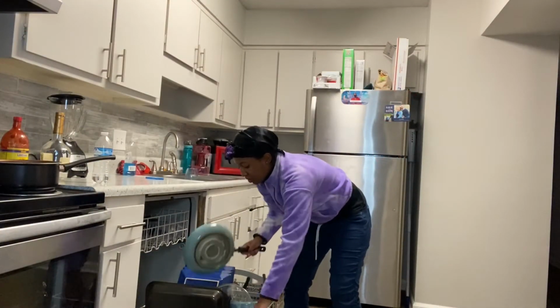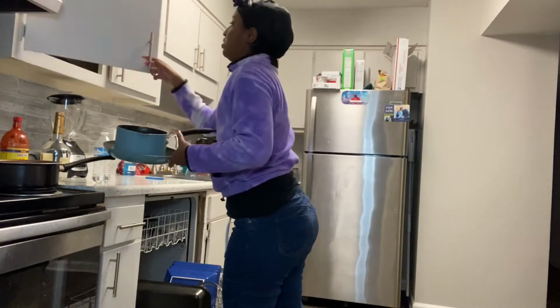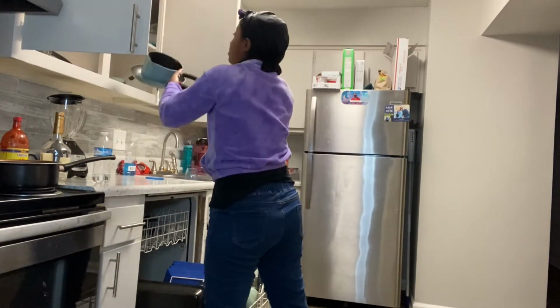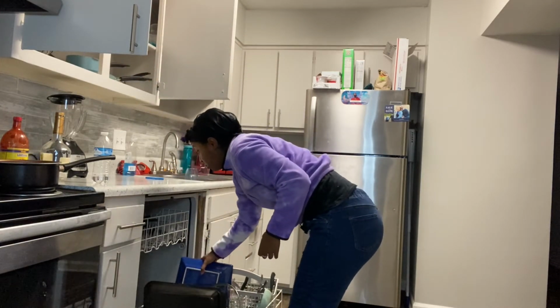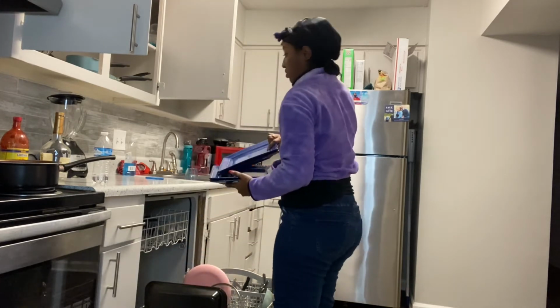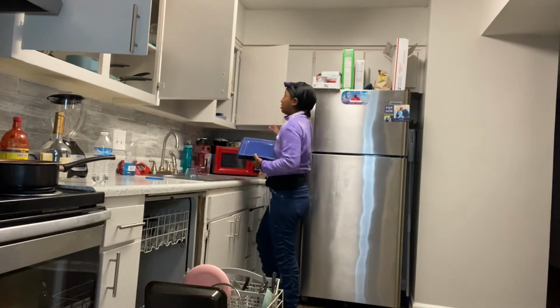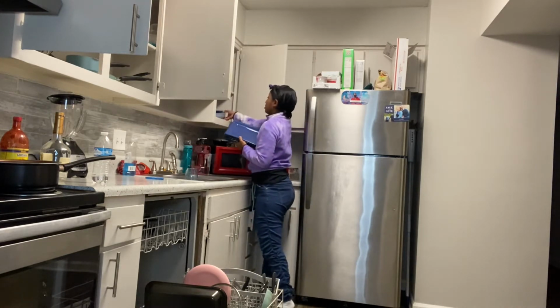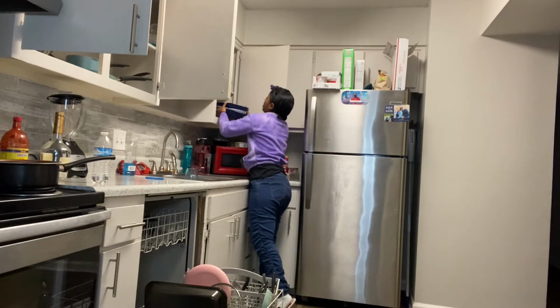All right, so as you guys can see, now we have moved on to the kitchen area, which is really not as messy as it usually is. As you can see, there aren't as many dishes as there usually are. But right now I'm just unloading the dishwasher. I need to wipe down the counters. I need to make sure that the dirty dishes are put into the dishwasher. So that is what I'm going to be doing in the kitchen, as well as I do need to make sure that the dog area is clean. And that's what you guys are going to see in just a second here.